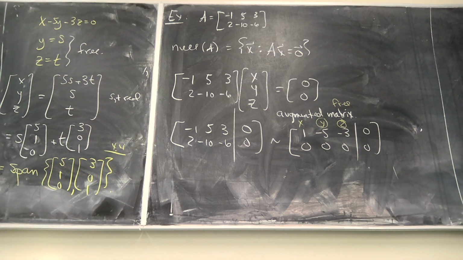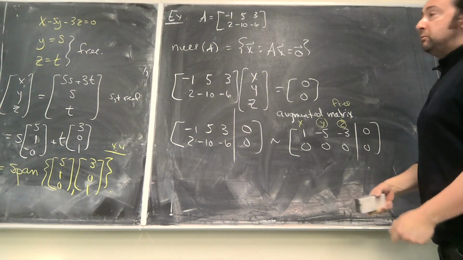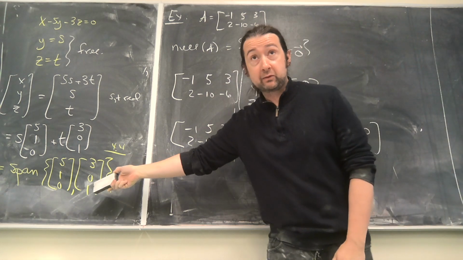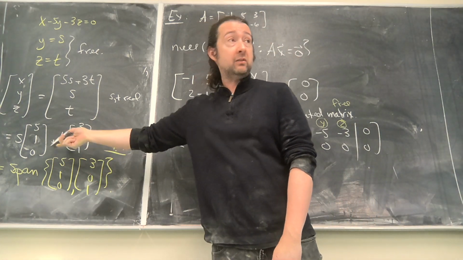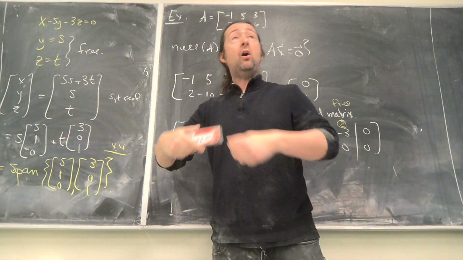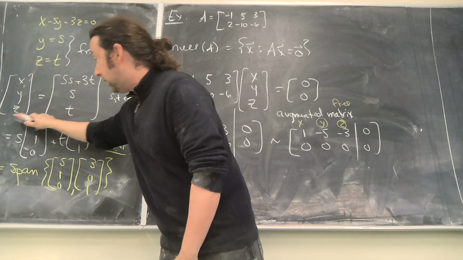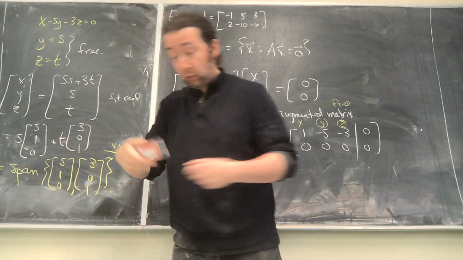Now, not every span is a null space, but every single null space of any problem we've written down, you've seen this, right? Some vector, plus a pile of combinations in terms of s and t or whatever the free variables are. All of these problems are solved the same way, and they all reduce to some kind of fundamental set of solutions that you can then multiply.